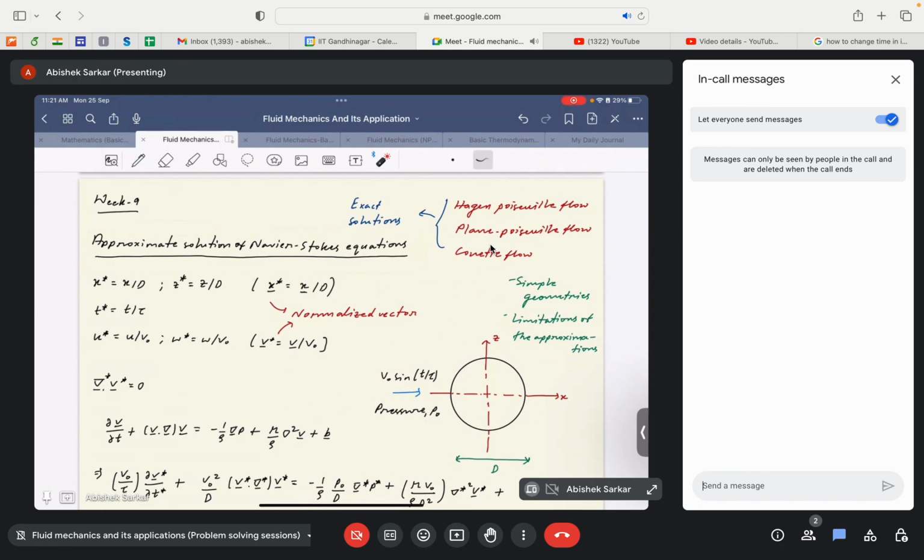There must be a value of a certain parameter. Let's say Reynolds number, that we have already introduced, which is basically the ratio of the inertia force to the viscous force. If the Reynolds number is very high, say we consider the approximation that the Reynolds number is very high, then I can say that my particular form of the solution is valid. But if the Reynolds number is not high enough, then I cannot say my solution would exist.